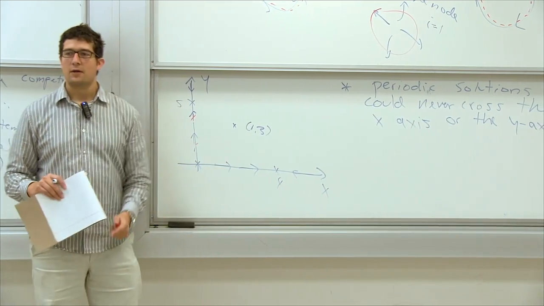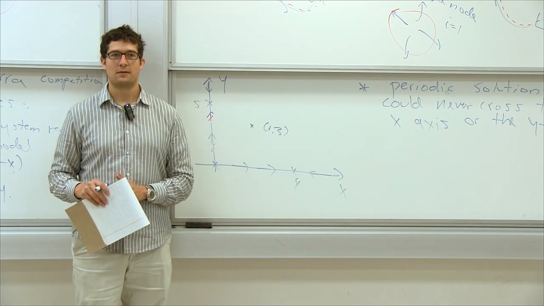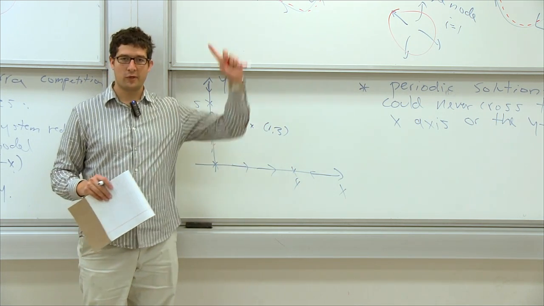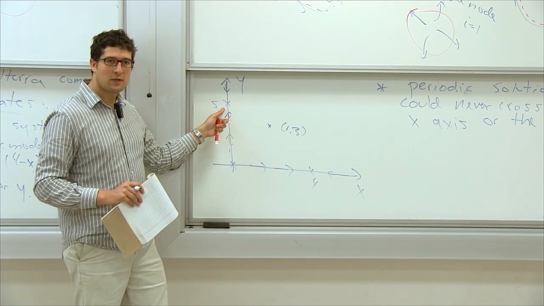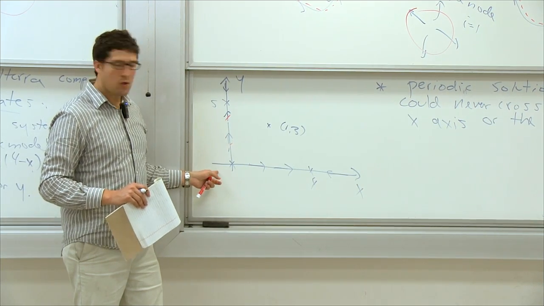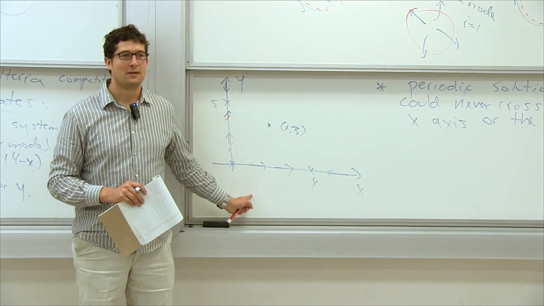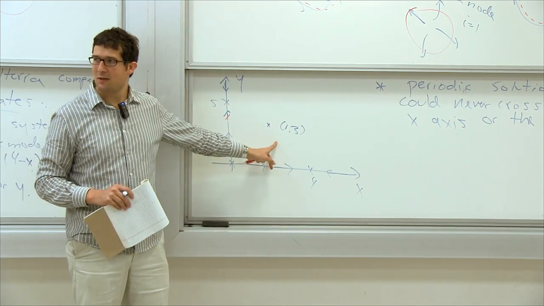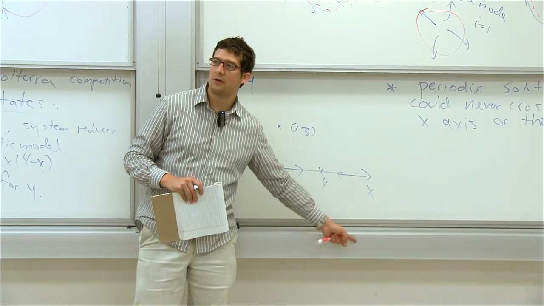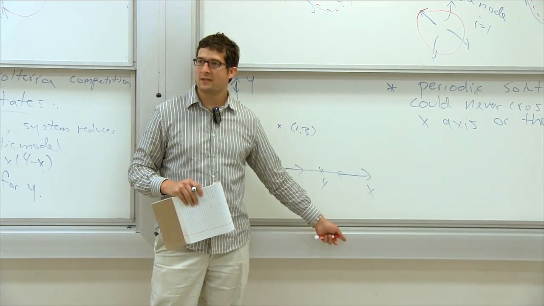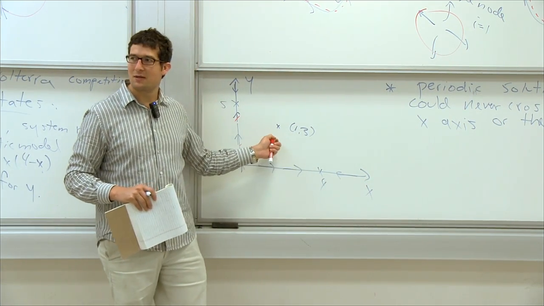Awesome. Now, we said that periodic solutions must contain at least one steady state, right? We already showed this. So, what steady state could it be? Can it contain this guy? No. This guy? No, right? Because if it was any of these three, it would have to cross the x-axis or the y-axis, right? So it has to contain 1, 3. For example, you can think about a periodic solution that was always lying over here, down here. That periodic solution would have no steady states inside it, so you cannot have one over here. It has to contain 1, 3, right?